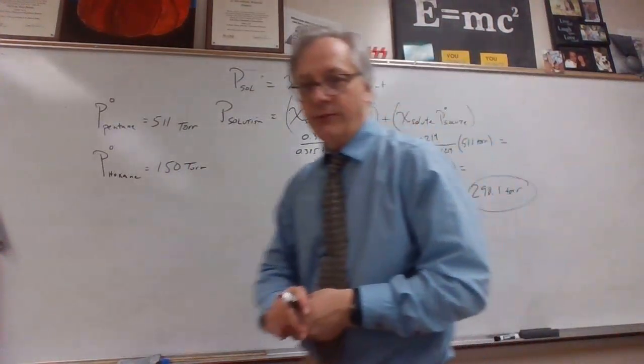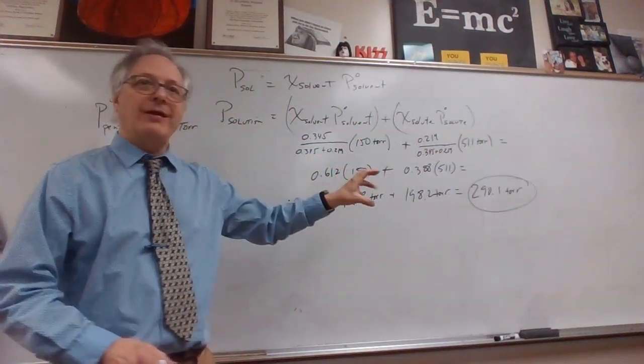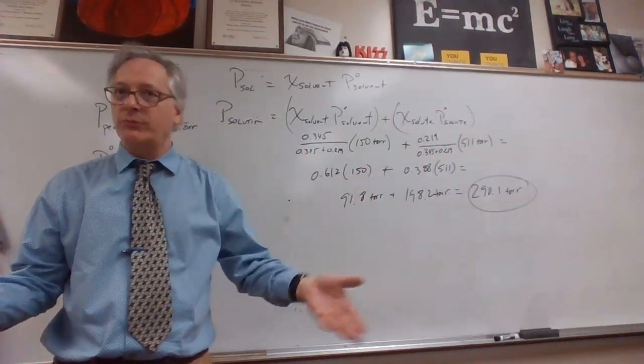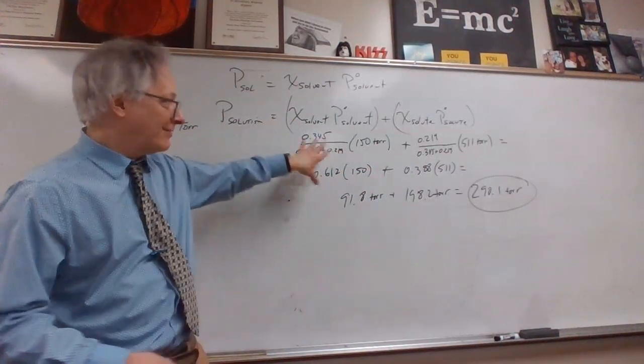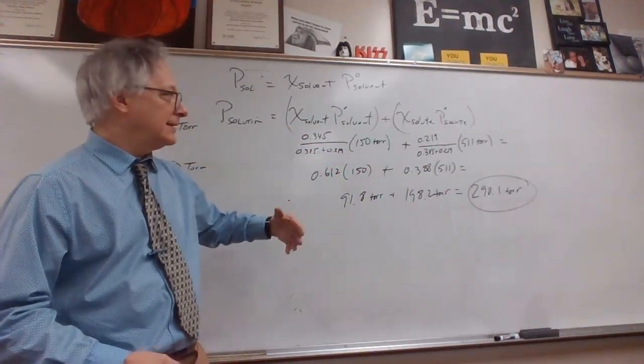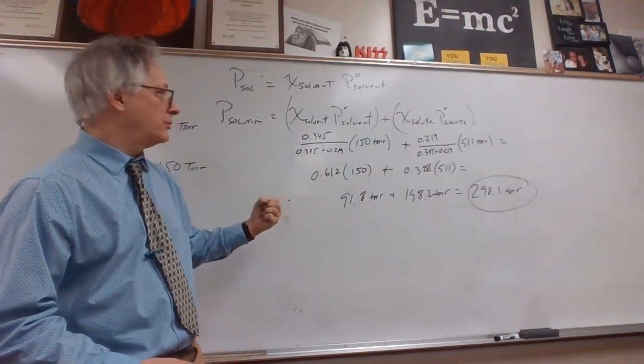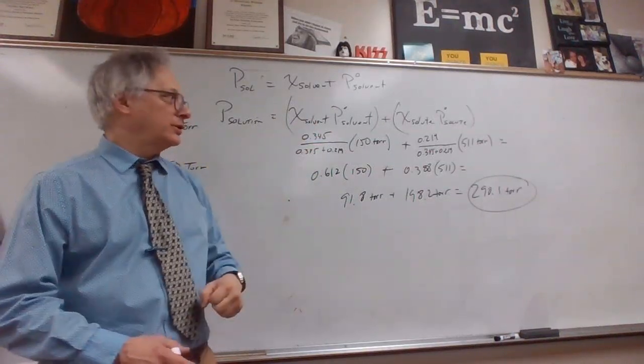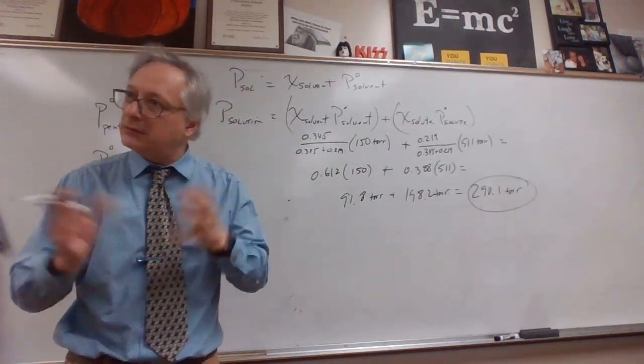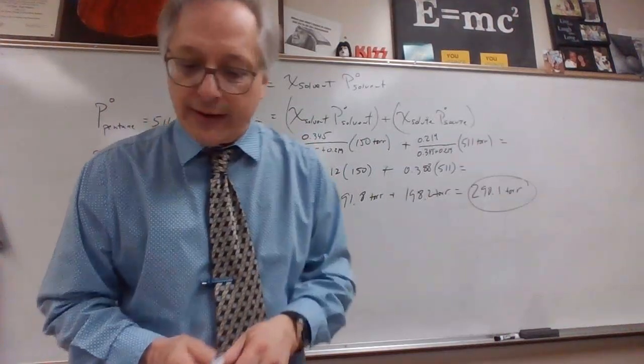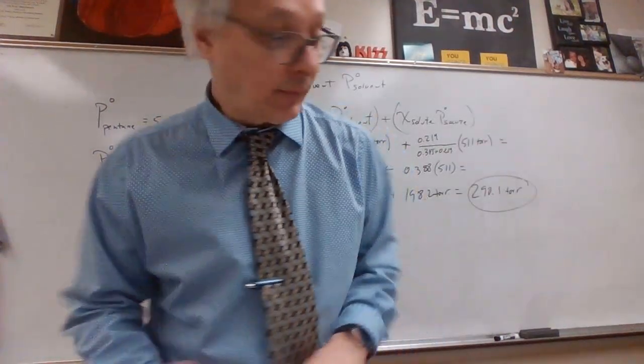See how those go? These are a little trickier than freezing point, boiling point, osmotic pressure, because you have to think about things. You have to get these densities and maybe use those, and then you have to get mole fraction. So conceptually, it's a little tricky. Not too bad though. All right, let's take a look at question 51.